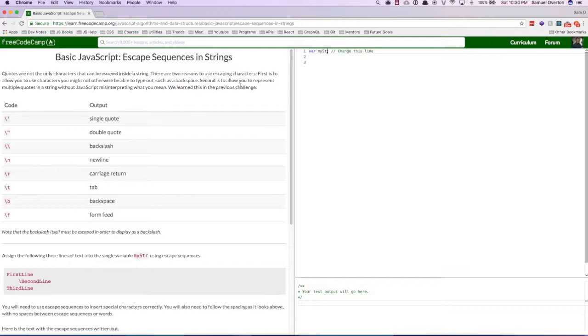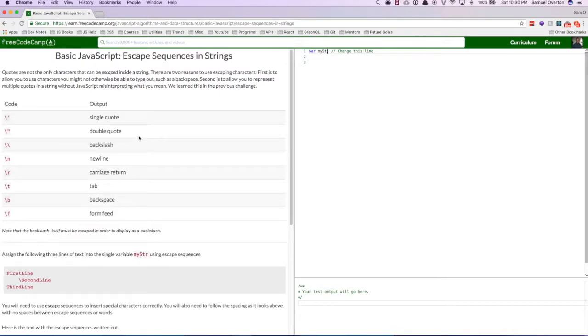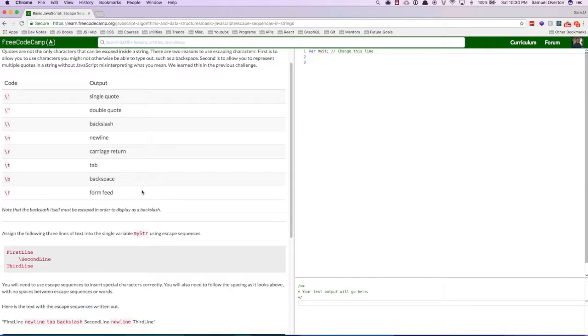Second is to allow you to represent multiple quotes in a string without JavaScript misinterpreting what you mean. We learned this in the previous challenge. So basically, you input this different code to get this output. And it's just so that when you're using strings, JavaScript can recognize it and output that format for you.